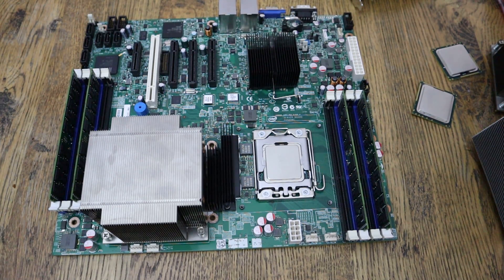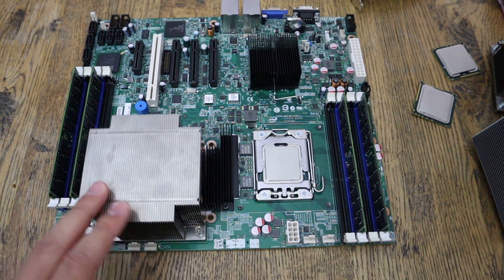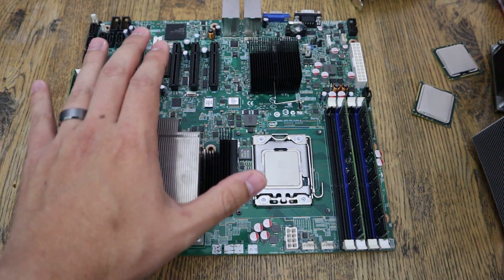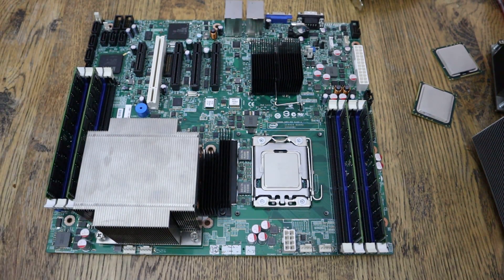I wanted to get this out there for the holiday season. The NAS Killer v2 is out of stock and the anniversary build is a lot more expensive. You can build this single CPU for around $171 all-in with a power supply, and it could be even less if you use an EVGA B-stock power supply — those can be as low as $10 versus the $30 one I have listed. It's very budget-oriented but makes a NAS completely ready for eight terabyte drives and however many you can fit, plus you can add a DAS later.